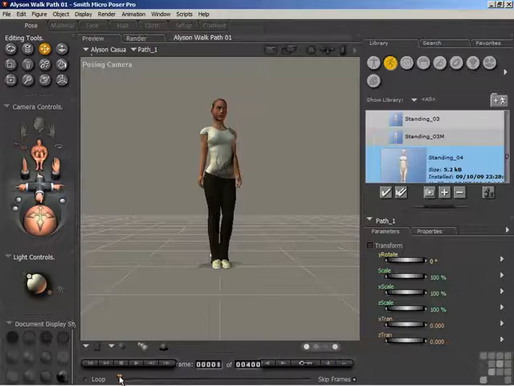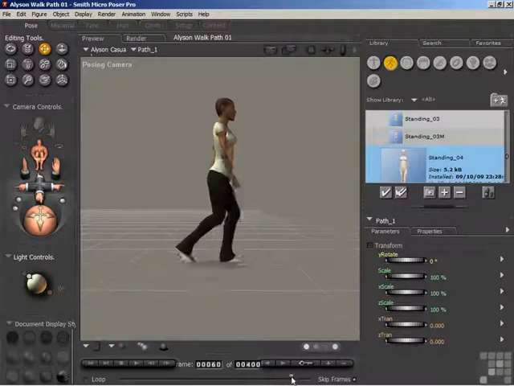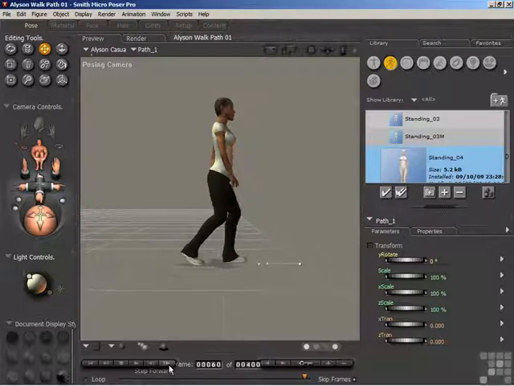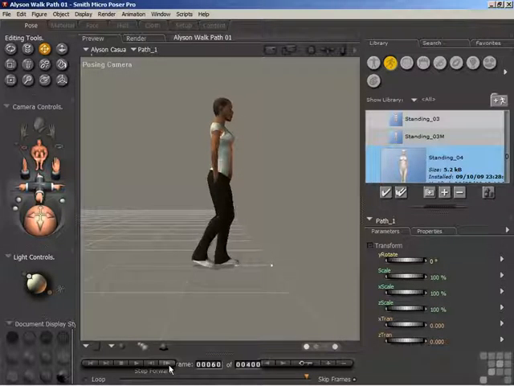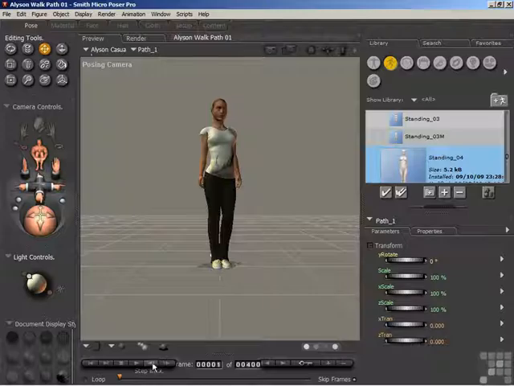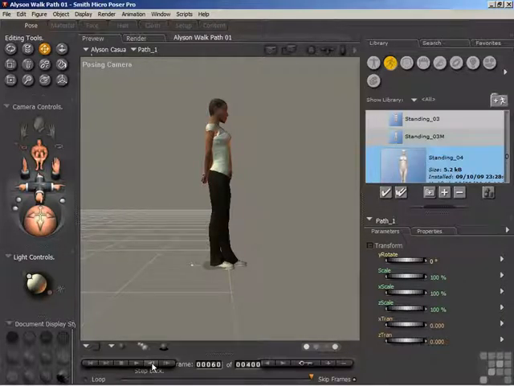If I just advance the slider to the end of the animation, if I just step it forward one at a time, that could actually be manually altered by adjusting the keyframes. You can see her feet are just sliding into the final position there. That's because it's automatic tweening and Poser is just clicking away. I can also change the position of the figure to make sure it's not dropping through the floor as well. And that's probably a little bit out of scope for this particular chapter, so we might look at that separately. But there are tools included with Poser that can help you tweak lots of your animations.